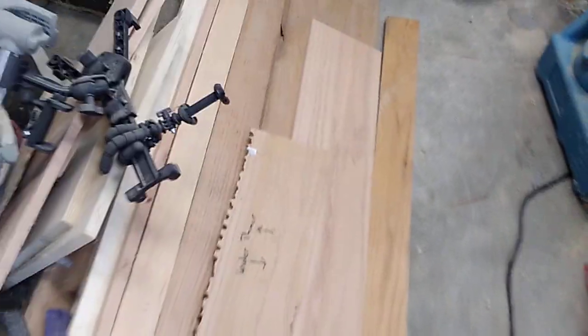I got other oak here. Even got some live edge oak down there that I picked up at a show once upon a time.